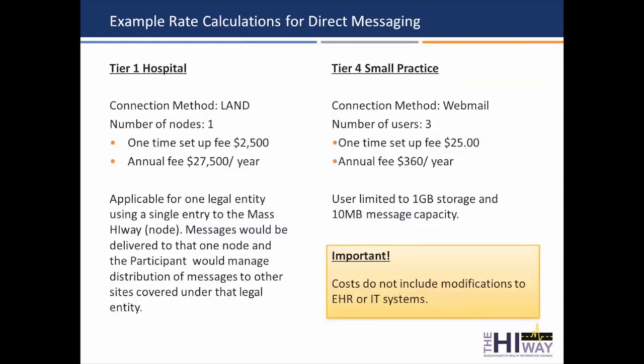So a couple of quick sample calculations for HIway for a hospital and a small practice. And I'm going to say here, too, that depending on the circumstances, say if you come in through a HIP, when your HIP connects to the HIway, you pay the charges to your HIP, and you're not going to pay additional charges to us. And again, like I mentioned before, say if your use case is specifically to get connected to the DPH, and say as an interim solution we need to install a LAN box at your site, we'll do so and charge you only for the device and not for those ongoing annual fees. But again, that's really going to be specific just to that DPH connection only.